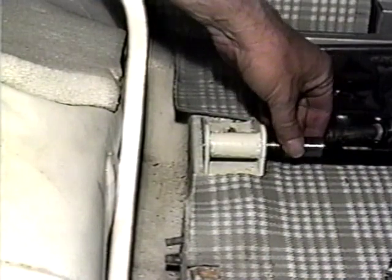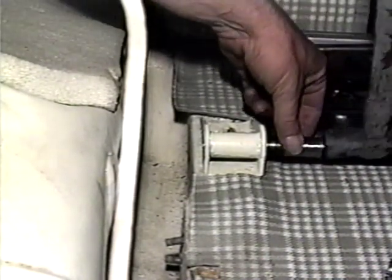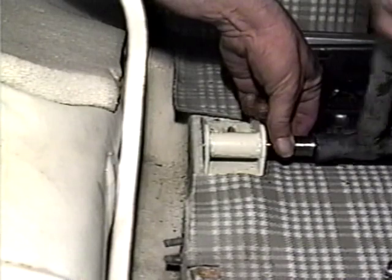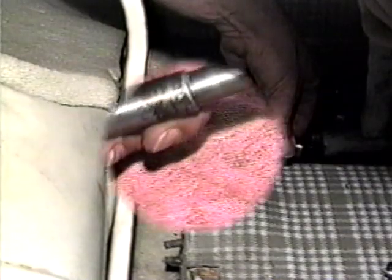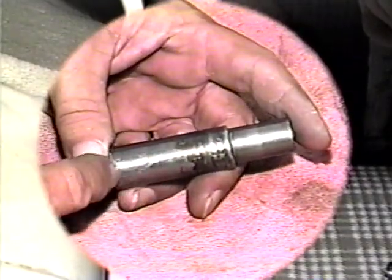Continue until you get to the lower mounting bracket for the roof lift arm. The diameter of the unmachined surface of the tool that came with our kit was too big to allow it to go all the way through the bracket, which is necessary to remove both bushings. Grinding the tool down a bit took care of this problem.